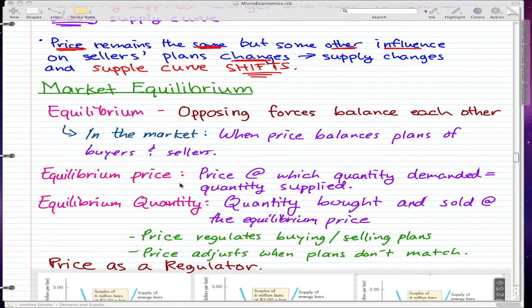So the first reason means that sellers have a plan to sell that much, and buyers have a plan to buy that much. But they will only buy and sell that much at a certain price. They all have a limit. Buyers must meet their budget, and sellers must meet their costs. The price adjusts when the plans don't match. So the price will move up and down until it finds a common ground in which the buying and selling plans of buyers and sellers agree with each other.